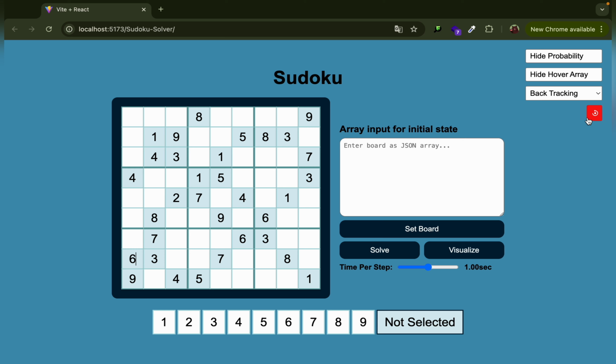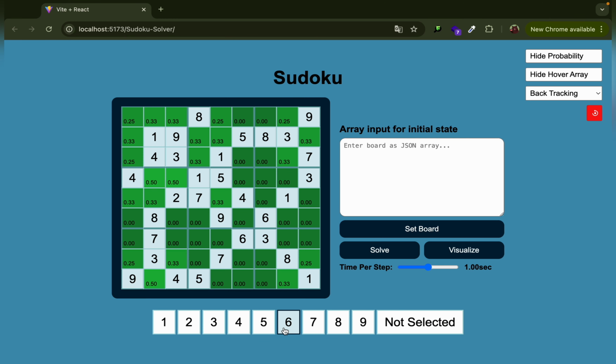You can see the other methods too, like how the domain for the blank cell changes with each new input. This behavior is also visible in the probability matrix. When we select a number, for example 6, from the bottom numbers and add a 6 here, it affects the entire board.